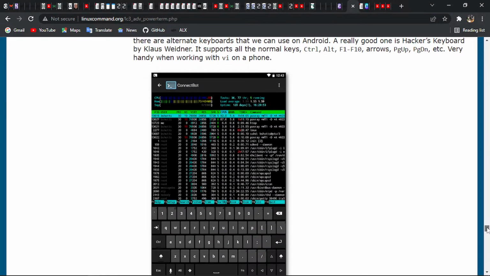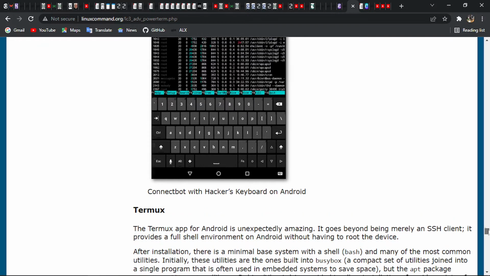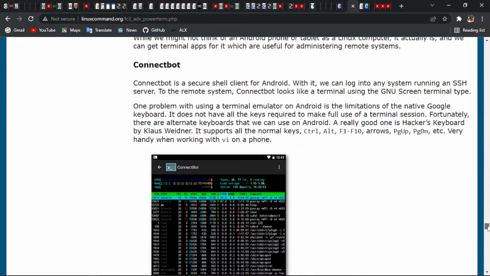But because you don't have all the keys on your telephone, you need to install another keyboard, which is called Hacker's Keyboard. This Hacker's Keyboard will give you all the keys you need: Ctrl, Alt, F1 till F10, Page Up, Page Down.